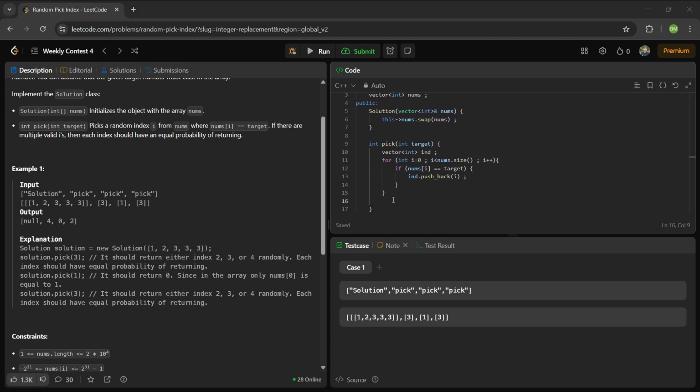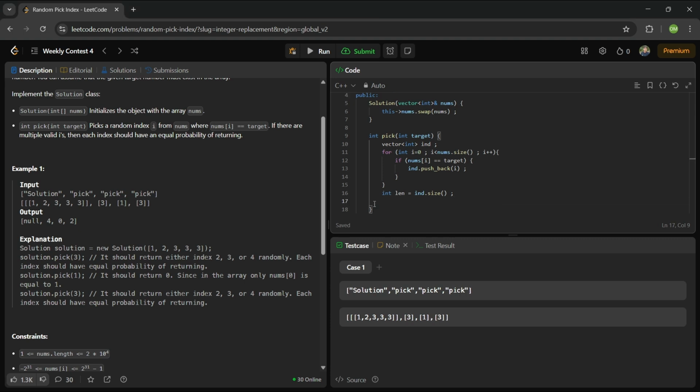And once we get all the index positions, we have to randomly select any one of these. So let the length equal index.length, and to return any random value, we can do index of random function modulo len.